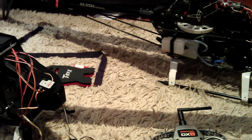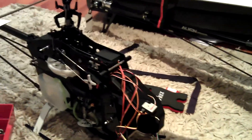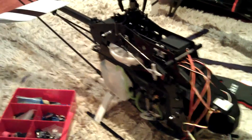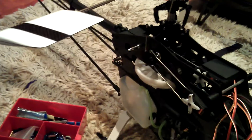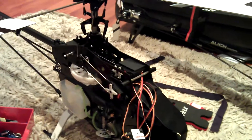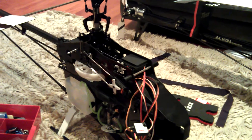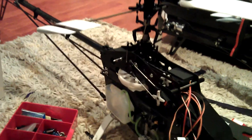Hi, welcome back everybody. I'm here trying to get my 700 going — I'm trying to do all the electrics on this beautiful creature. I've got all my cables dangling about now, but it's just to make sure that my cyclic is right, rudder is working right, my governor is working right, my gyro is working right, et cetera.